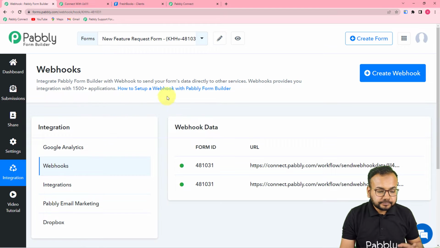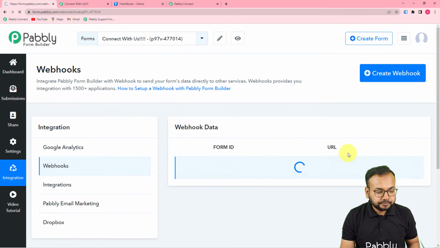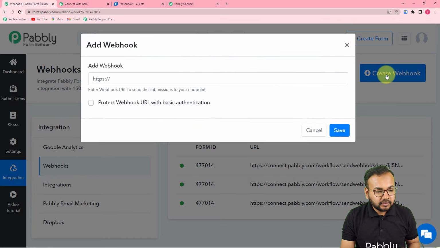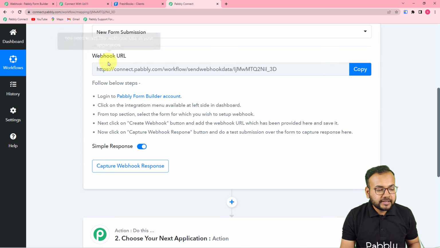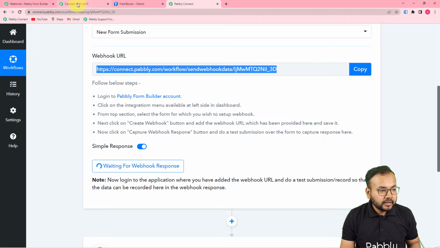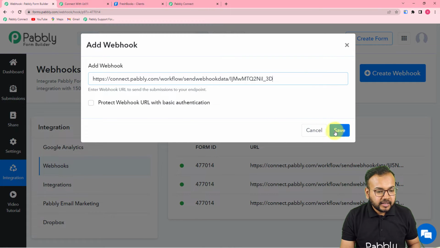Okay, and here on this page, first of all select your form from this menu. This is our form. Select the form, then click here on this create webhook button. Okay, and here in this add webhook field you have to paste this webhook URL. First of all, just copy this from here and paste it here in this add webhook field like this, and then click on save.